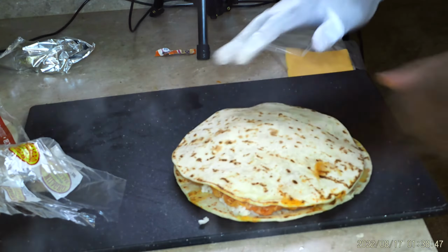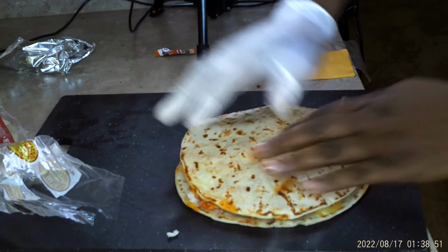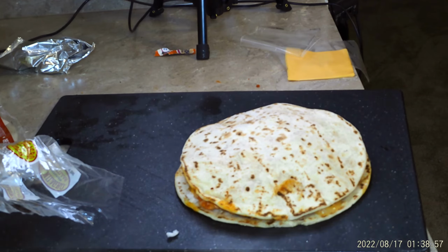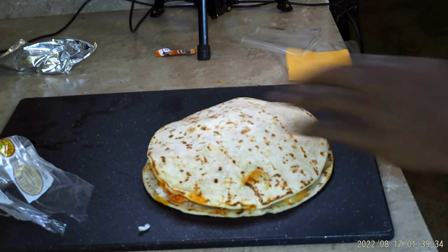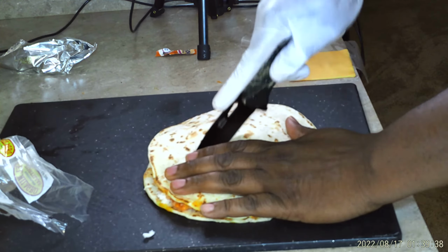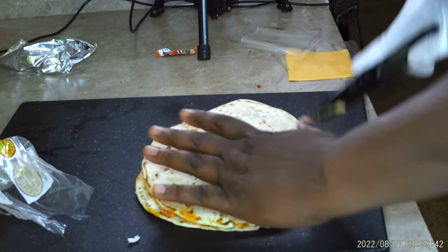And when that joint cools for about 30 seconds, the shell comes together and it sticks. And I'm going to show you what it looked like after 30 seconds. Now that joint done cooled off. Chicken fajita pie. This is my idea I come up with. Then I come down the middle and I cut that joint, just like if it was a pie.